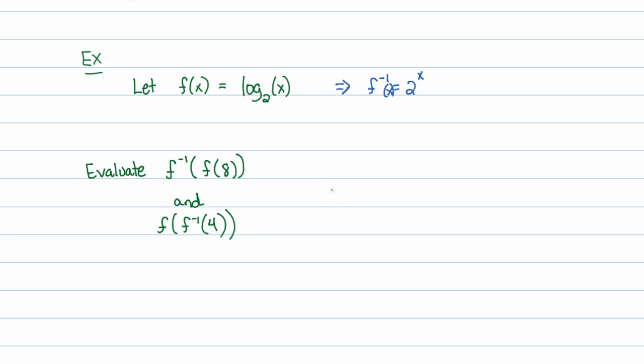It's kind of bothersome. Okay, so let's go ahead and evaluate f inverse of f of 8. This is called composition of functions, first of all, which is a topic that I may or may not have talked about already. But if I haven't, it's pretty simple to gather. You just essentially grab f of 8. You follow the order of operations. So I look inside the innermost parentheses. I see I have an 8. Can you do anything with that? No. Okay. Then I look in the next innermost parentheses and I see an f of 8. Can you evaluate that? Yeah, sure I can, because I know how to evaluate a function.